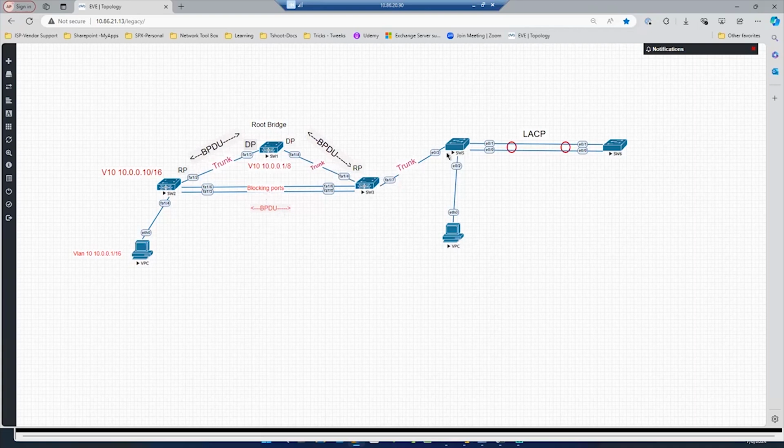I got one more trunk in this topology where we configure the LACP, but now for the spanning tree and the inter-VLAN communication, we are going to use the topology over here. If you bisect it in half, we are focusing only on this particular lab: the devices switch 2, switch 1, switch 3, and this VPC. Not switch 5, switch 6, and VPC. This is not used for this particular lab.